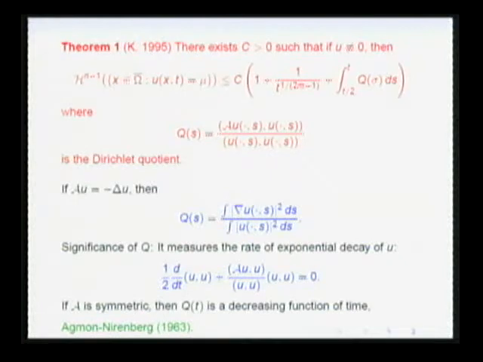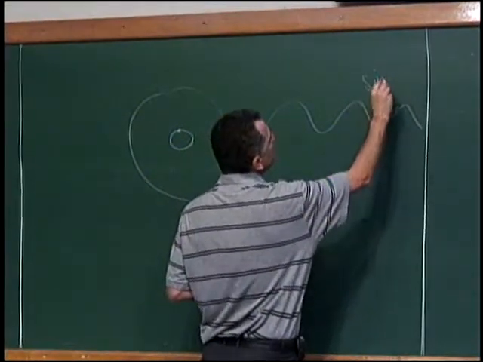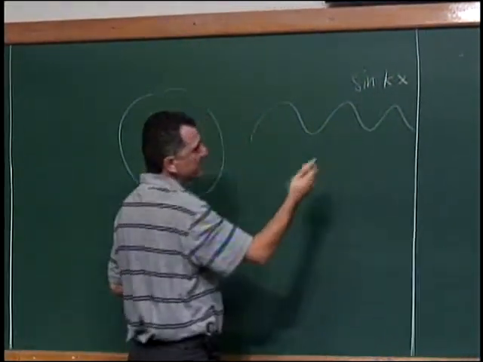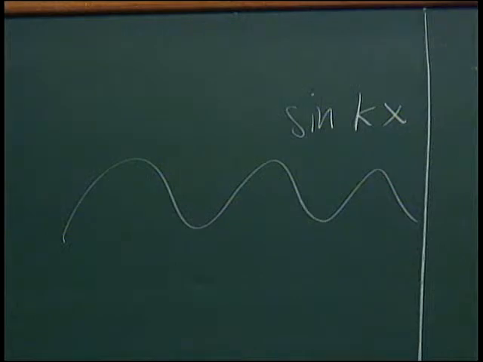That by itself is not enough, so this term has to be present too, because if you take solutions, let's say sin(nx) for the heat equation, so I forgot to have a board here. So if you take sin(nx), maybe n is the dimension, so I'll use k, then the number of zeros will remain k for all time, and the solution is going to converge quickly to 0. So the bigger the k, the bigger the number of zeros, but the solution is converging quickly, and that's exactly the role of this Dirichlet quotient, to penalize functions which oscillate a lot at the beginning. So without both terms, the theorem is false.